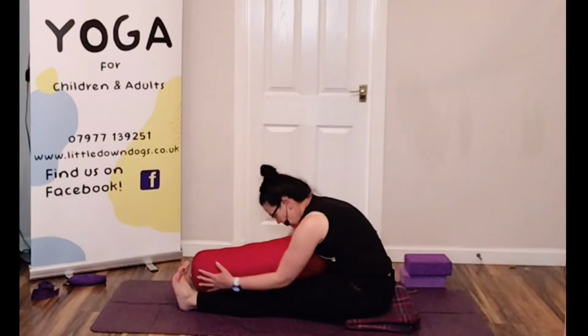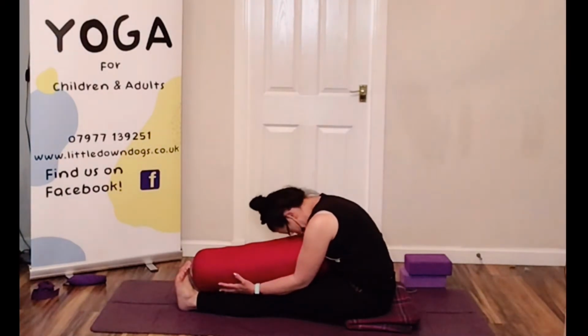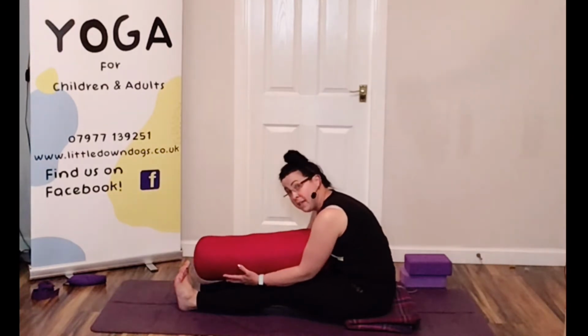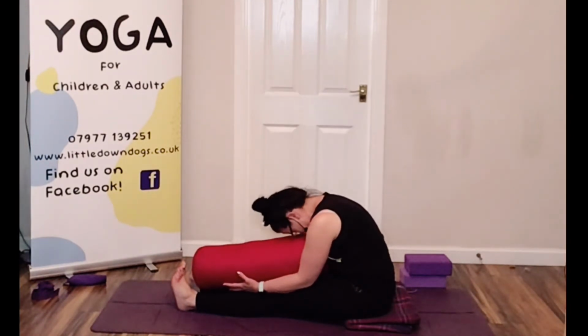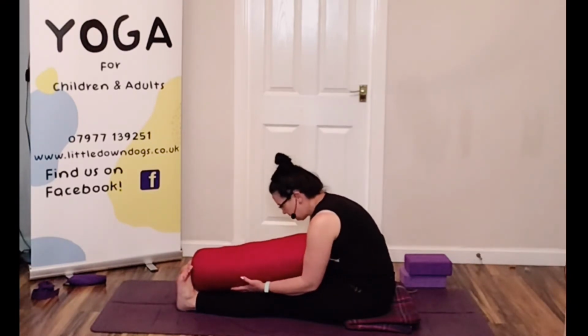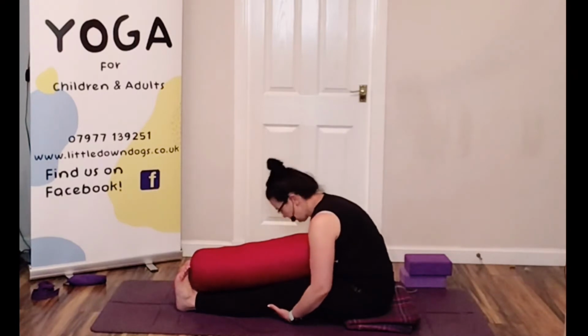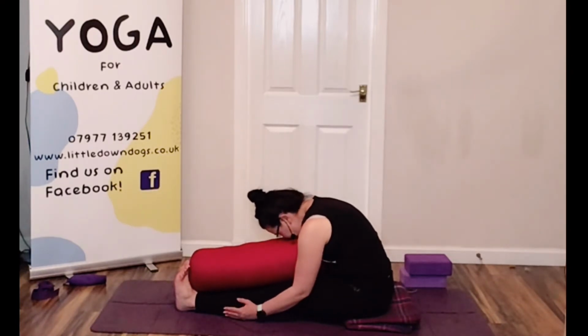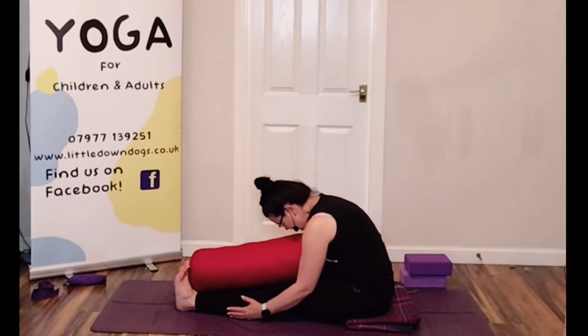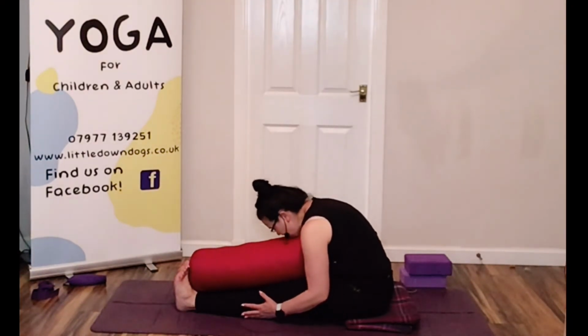Remember those props. I'm just going to start the timer. You can be here. I'll have your head on here as well. If you want to, you can invite a slight bend in the knee as well. You can use those blocks at the side too. We're feeling this in the upper hamstrings and inner lower back. And just accepting to stay here for the time, remember. Finding that edge as well.